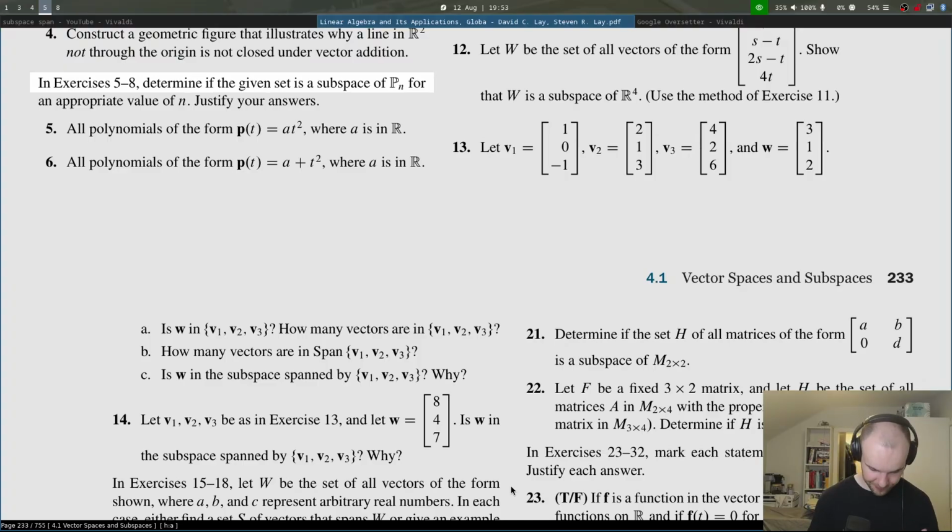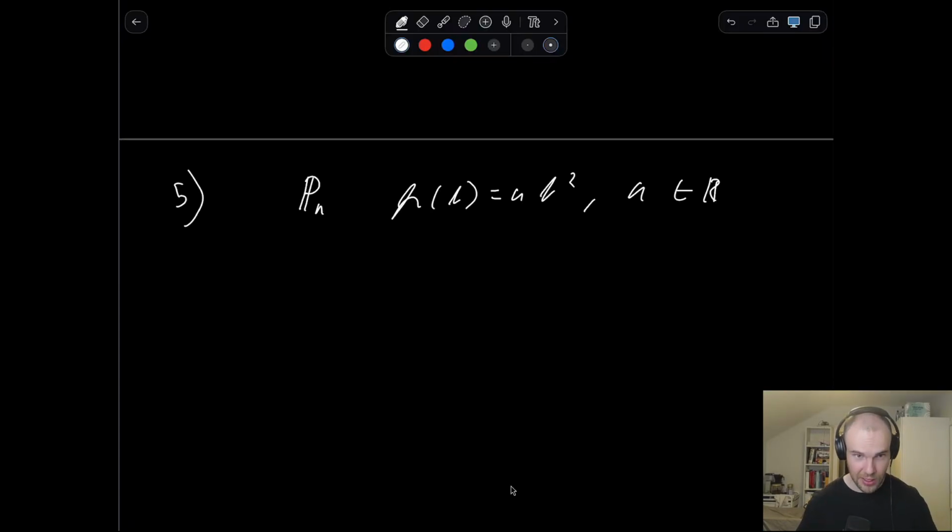Okay? And in task 5, what we have is just equal to a times t squared, where a is in R, of course. So you have to check if this is a subspace. Yeah, we can do that. There are multiple ways of doing that. The 0 here is no problem since a is in R. Of course, a can be equal to 0, and then we have the 0 vector. You can see that we can add and scale here without any problems, but there's a better way of doing this. We can use that theorem again.